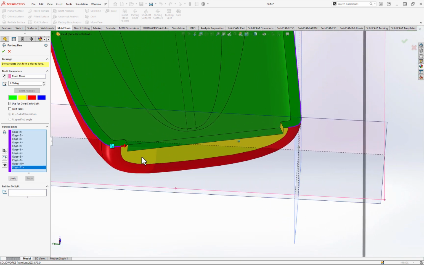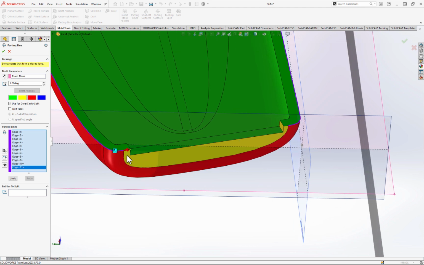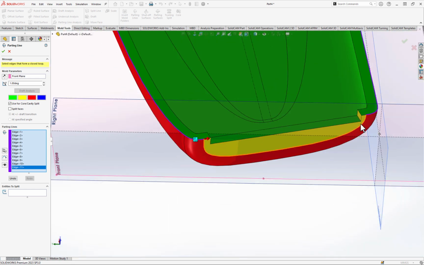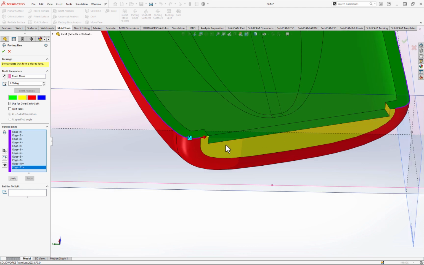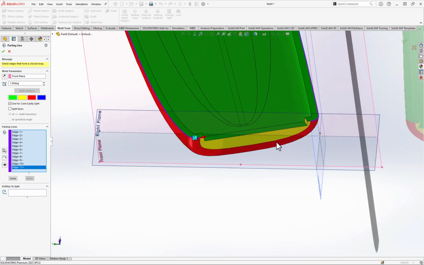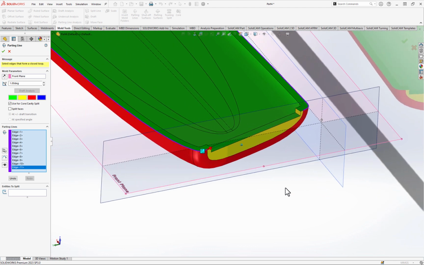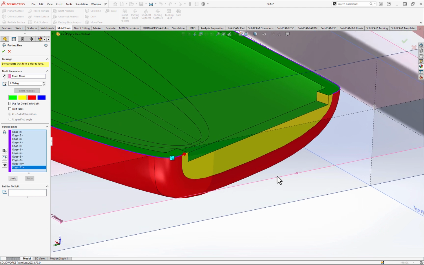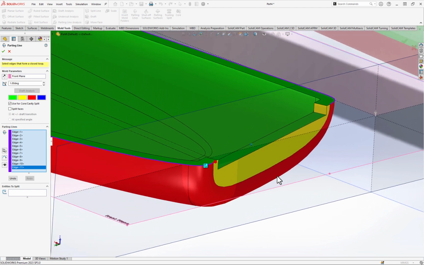As I said before, when you get to yellow areas, which are areas that require draft, you often have two choices. So I could go in this direction and choose these edges at this side of the non-drafted area, and that would produce one shape of mould, core and cavity. Or I could go down this route and go along this edge, and depending on which one I choose, I'll get slightly different looking mould tools where the split line between those two mould tools is slightly higher or lower within the setup.